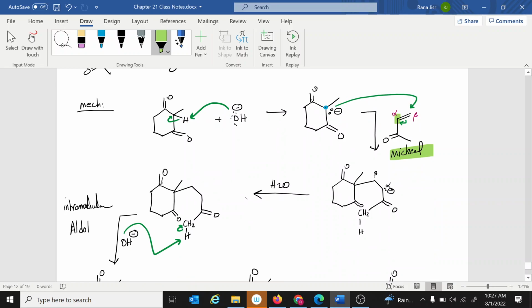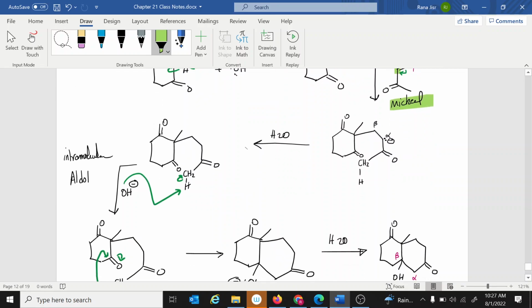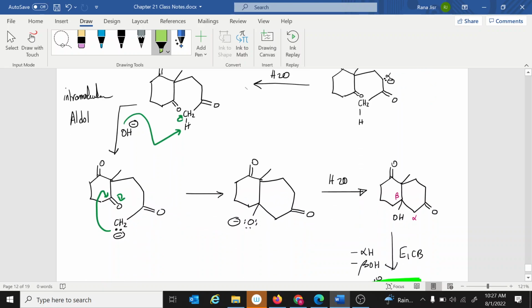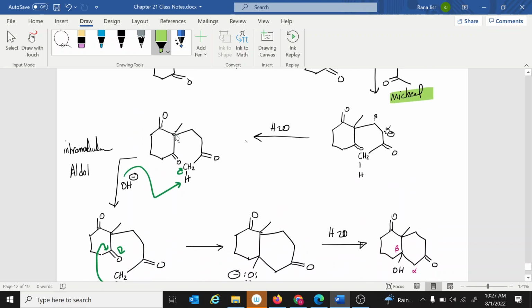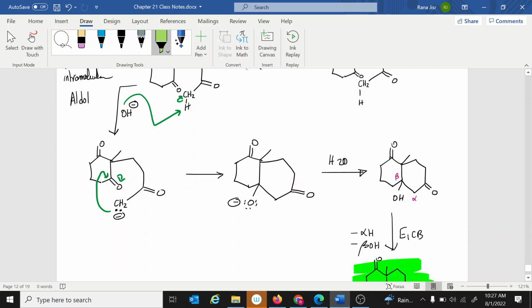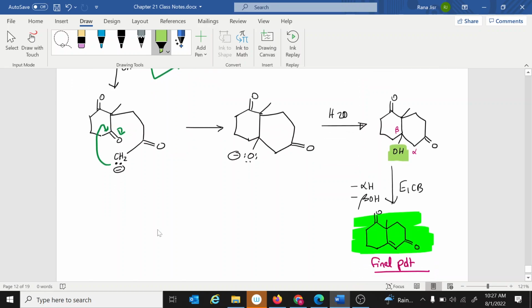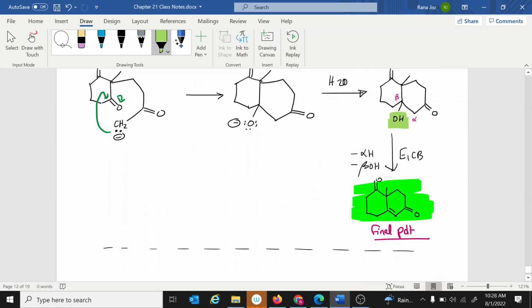Please don't stop, because here you're so close to doing an intramolecular aldol condensation. Again, the base is going to come, attack the hydrogen, form the enolate. The enolate will attack the adjacent carbonyl. It won't attack that carbonyl over here because it's going to be very, very far away, and the maximum you can form is a 6-carbon ring. Then you're going to have your O negative protonated by the solvent to give an OH. You do an E1CB and you get your final product, which is the alpha beta unsaturated carbonyl.